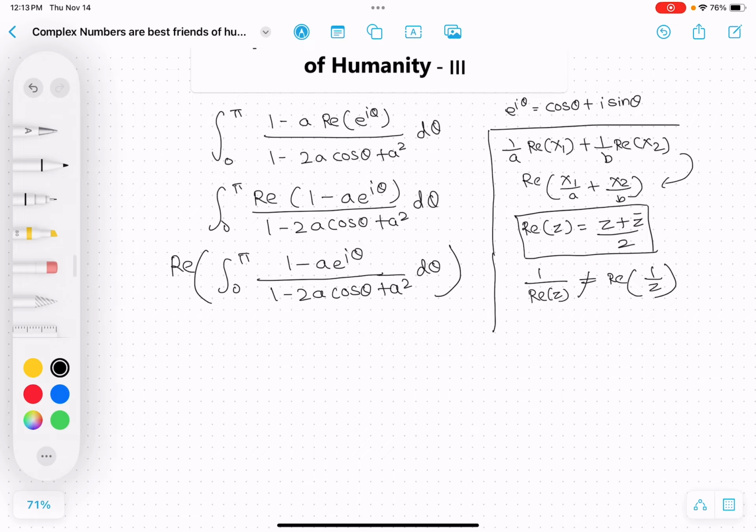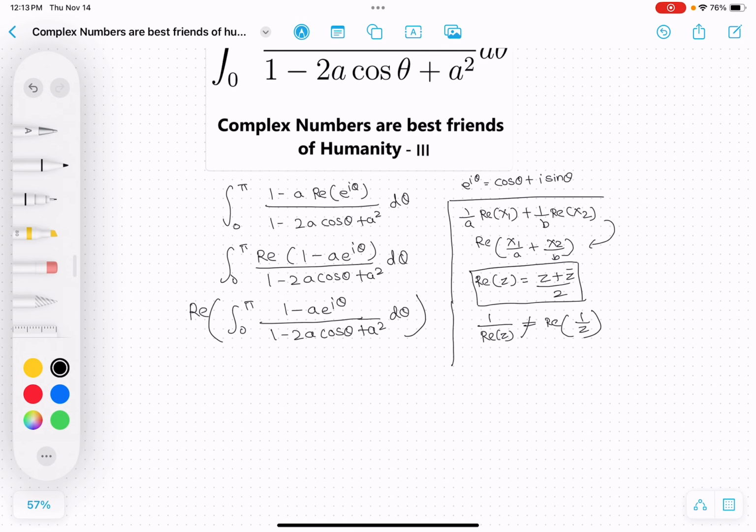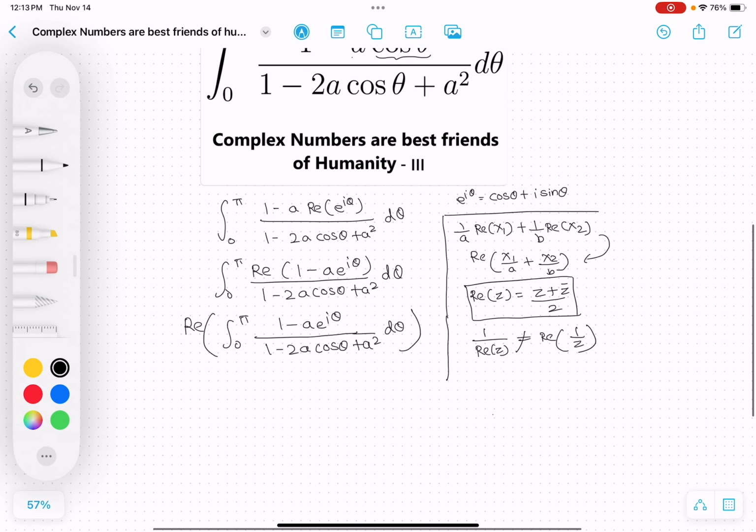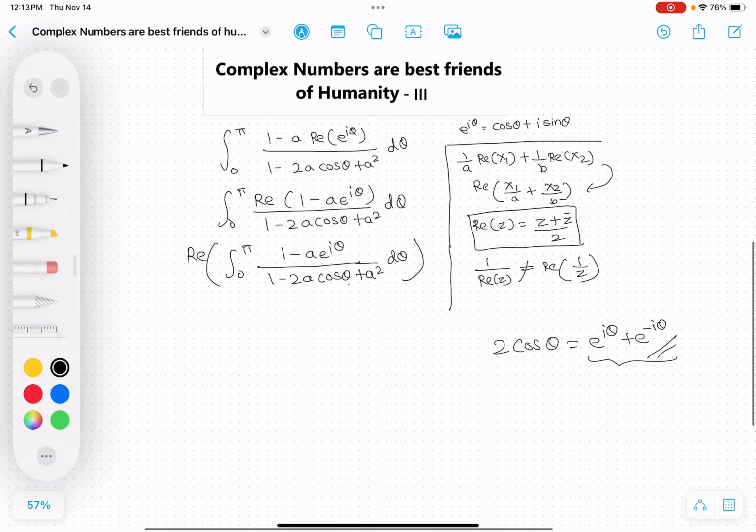Now definitely I have simplified the cos theta in the numerator, but what about the cos theta in the denominator? For this one, I can write 2 cos theta as e to the power i theta plus e to the power minus i theta. The thing is, if I do it this way, there will be two e's. In the numerator I could do the same, but that introduces two e's, so I could reduce a lot of complexity by just introducing the real part. Since that's not applicable in the denominator, I have to do this, and I'll be doing this.